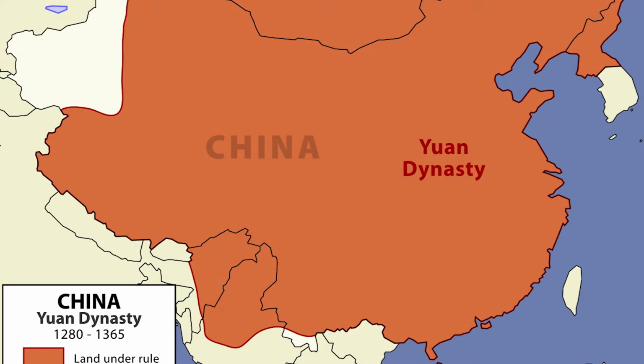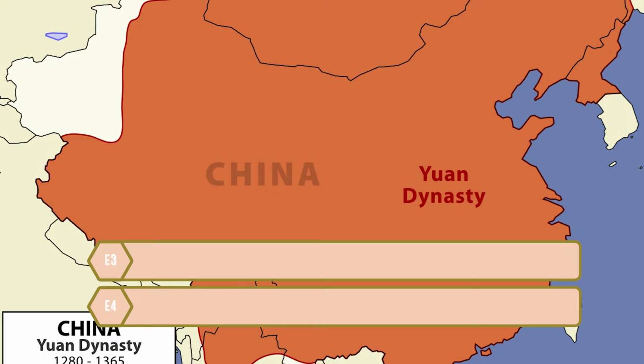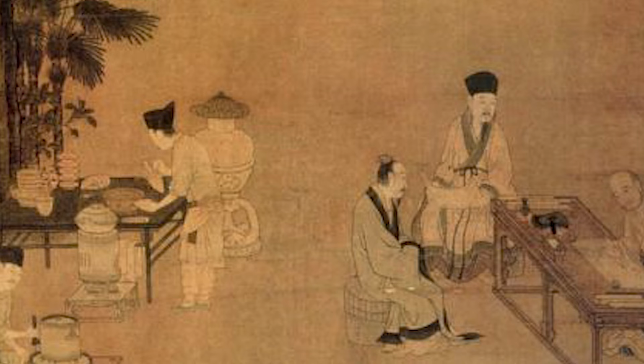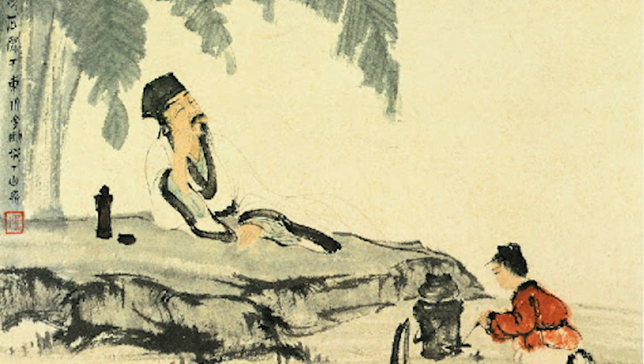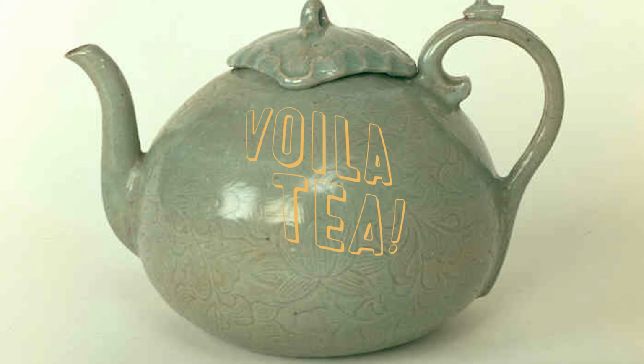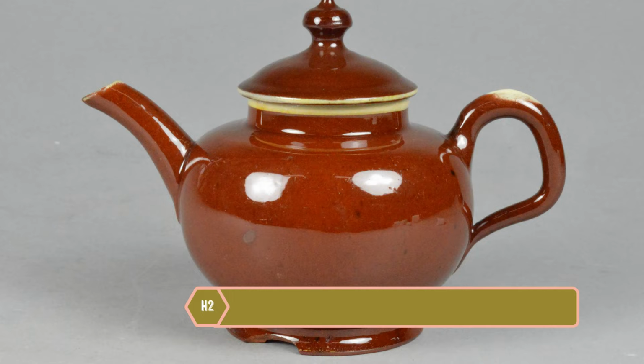Teapots were invented in the Yuan Dynasty in China by the great Khan Kublai Khan, the leader of the Mongolian Borjigin clan, in 1271. At first, teapots were small and the tea was drunk directly from the spout. Tea was drunk much earlier, though, from bowls. A legend has it that servants were boiling water for Emperor Shennong in 2737 BC when leaves blew into the water and created an infusion of tea, which he drank. Voila, tea! Clay teapots in China became widespread in the Ming Dynasty, such as the famous Yixing teapots.